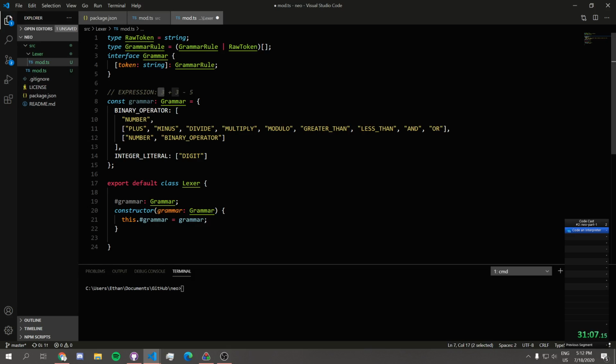I think in my language, what I want it to do design-wise is I want everything to go from left to right. For example, if I do times 2 plus 3, I don't want it to do this first. I want it to just go step by step to avoid confusion, because if it's step by step, then the programmer will know everything.